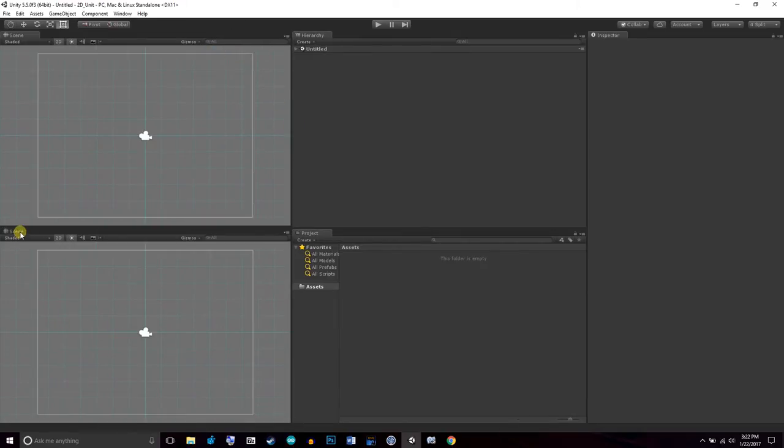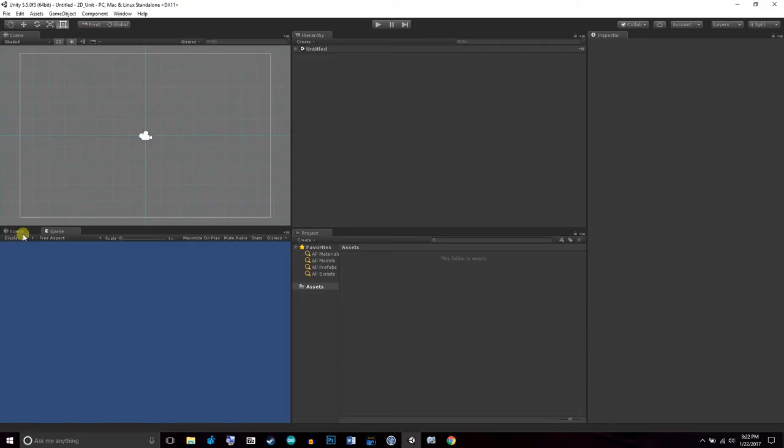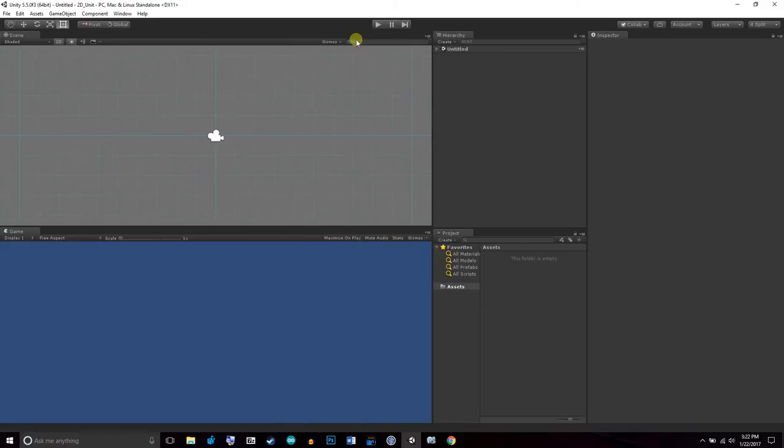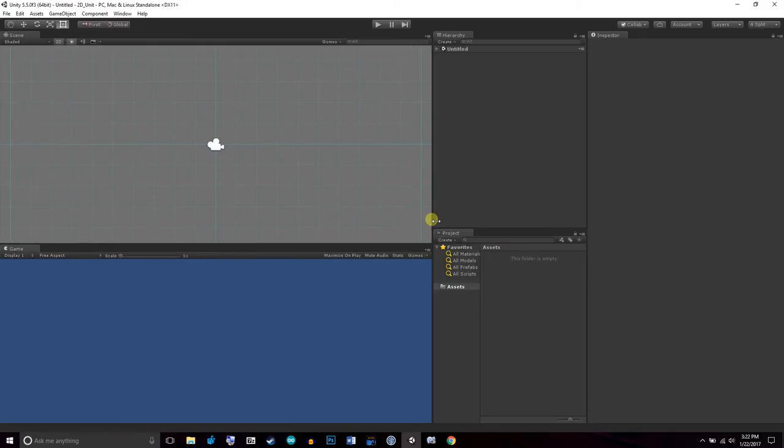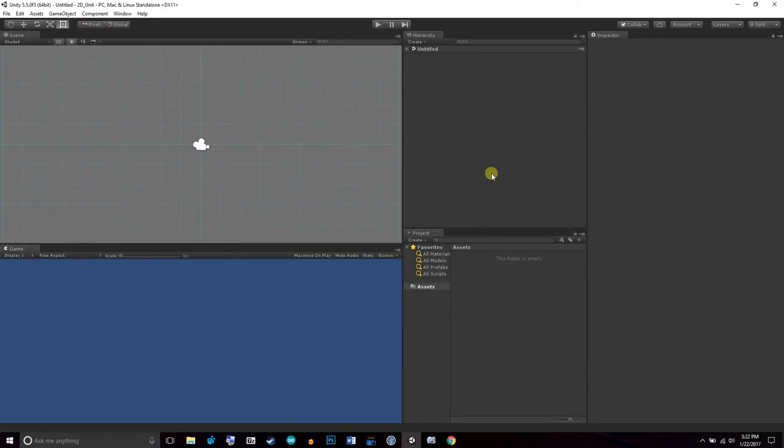And then right here, we're going to hover over this Scene tab, right click and hit Add Tab, Game, and then we're just going to delete the extra one that we have. This is the layout that I always have. I prefer it because I can see both the Scene and Game tabs, which are really the most important, and the other important information is on my right hand side. So now our layout should be identical. The Scene mode that you see right here is where we build the game.